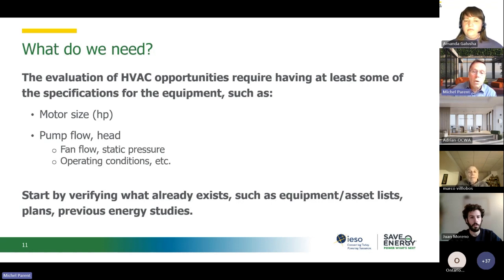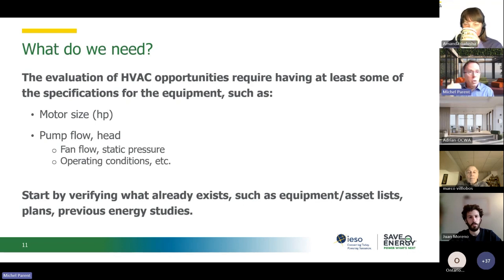So it's really that other piece of information you need to try to estimate as well as possible. And again, it goes to what you intend to do with that information. Do you need a lot of detail, a lot of accuracy? Then you'll need to really estimate not only the motor size, but the motor loading. And that's why it says pump flow, pump head, fan flow, and fan head. When I talk about the head, that's the differential pressure across a pump, the differential pressure across a fan. With that information, you can derive what the load on your motor is. And that will add to the accuracy of your calculation.